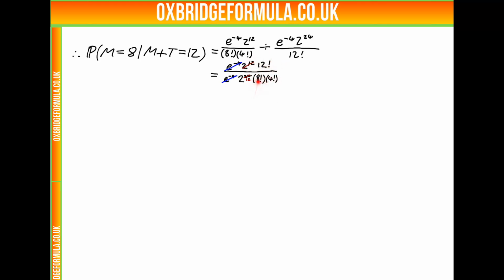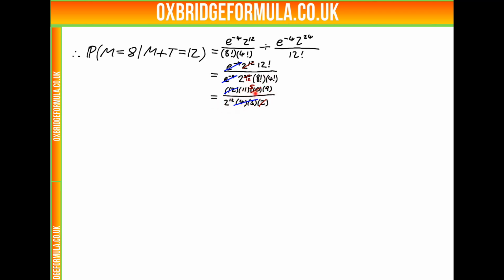So if we just think about 12 factorial divided by 8 factorial, well, all of the terms in the 8 factorial will cancel out with terms in the 12 factorial and just leave us with the product 12 times 11 times 10 times 9. And we can rewrite this 4 factorial as 4 times 3 times 2. So we'll be left with this. And straight away we see that 12 will cancel out with 4 times 3. So now we just have 11 times 10 times 9 in our numerator and loads of factors of 2 in our denominator. So there's only one factor of 2 in the numerator in this 10, so we can cancel that out with this 2, and that will just leave us with 11 times 5 times 9 in the numerator and 2 to the 12 in the denominator.